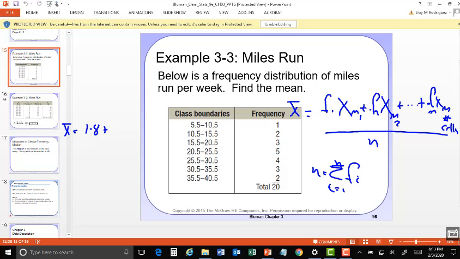Plus, how many fell in the next one? F2. And what is its midpoint? Well, it's going to be 5 more than that, isn't it? Should be 13. Plus, the next one, how many fell in? And its midpoint? 23. So you added 5, what did you add? 8 to 13? 17. 5 to 13, 18?